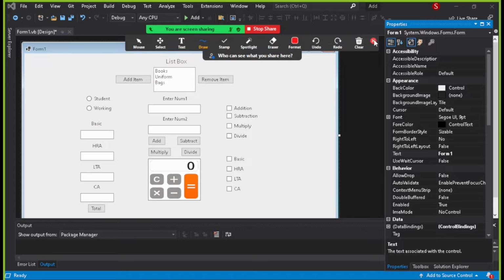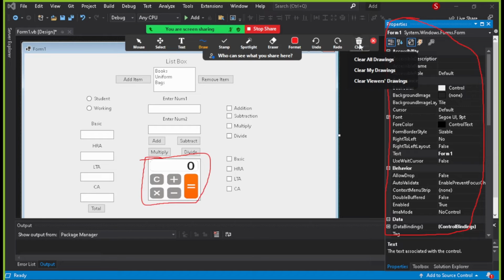So let me go to the code window for all of them one by one. We will see how it works. Okay, pay attention on the right side. When I say properties, on the right side you will see the properties of that particular thing. First we will look at the picture box.